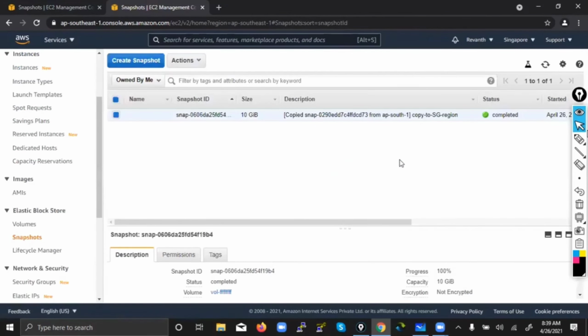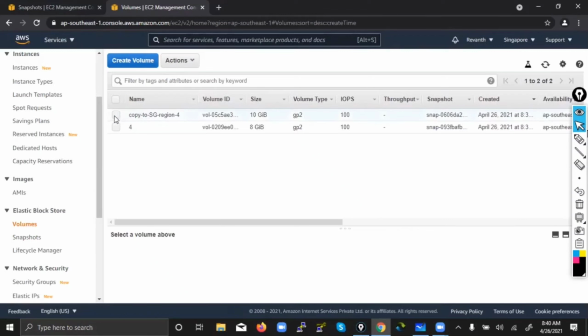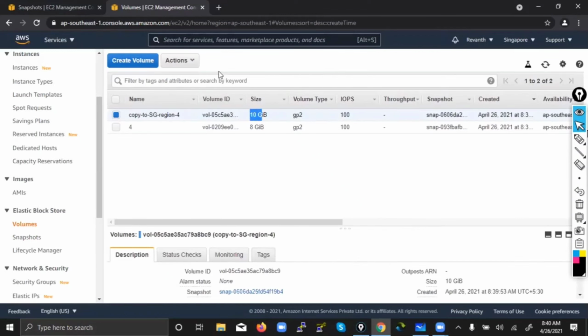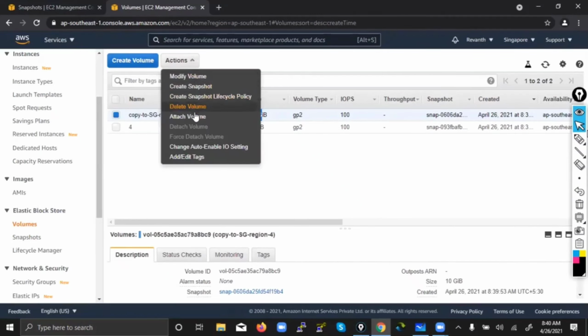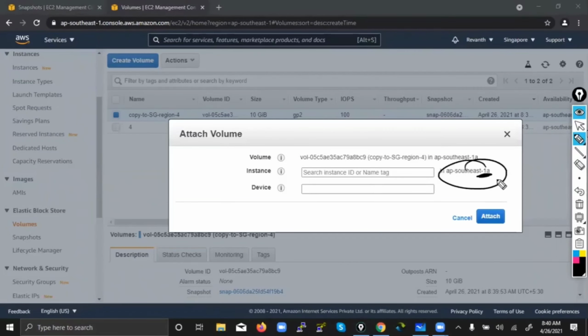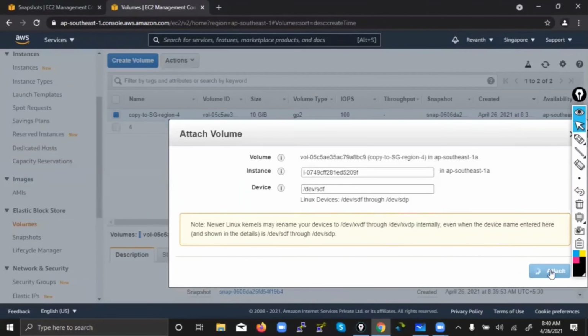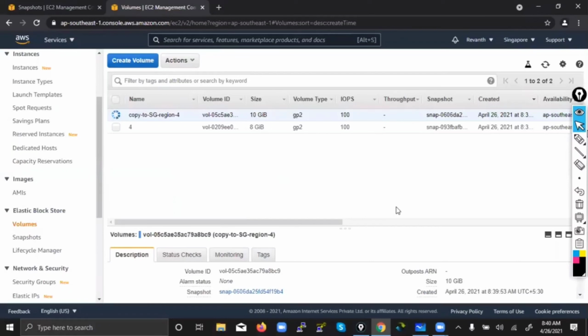So now you know, once you have the volume, how to attach it to the instance. We already discussed this at the start of the class. Go to Volumes. Which is the volume, the first one or second? The first one, 10 GB. Actions, Attach volume. It will search only for instances launched in 1A. That's why I said always be careful with the availability zone, or else you won't see it. Automatically it's coming now. Attach. That's it.